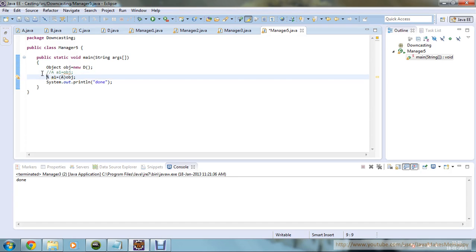You have to explicitly cast to your particular A class, then it will compile successfully, because Object is the parent class of every class. So when you are downcasting it to your A class type, you have to explicitly mention to the compiler that you want to downcast it to your A class type. Then the compilation will be a success, and if you run this program you will get an output like done. So this is the tutorial on the downcasting section of the casting feature in Java.